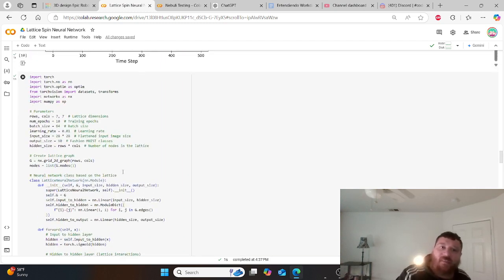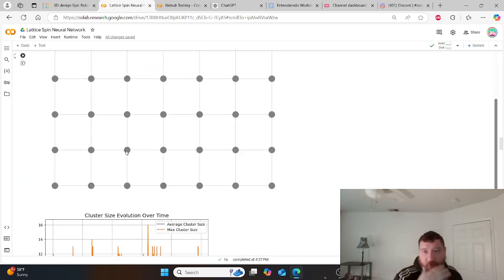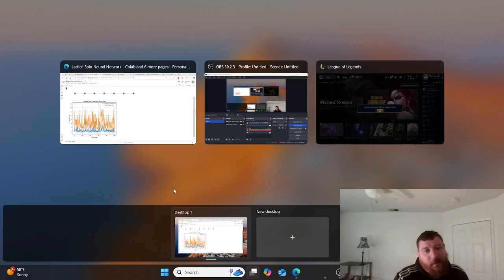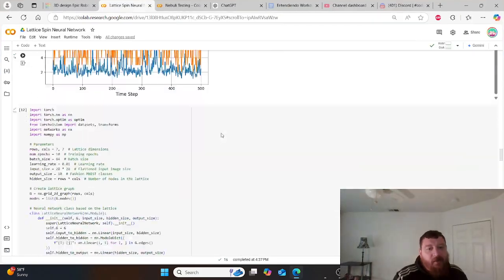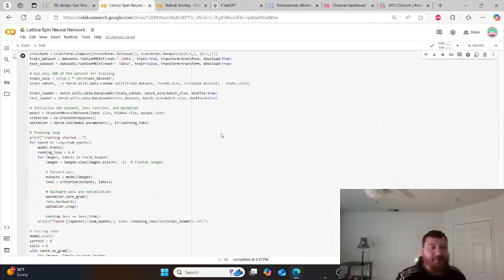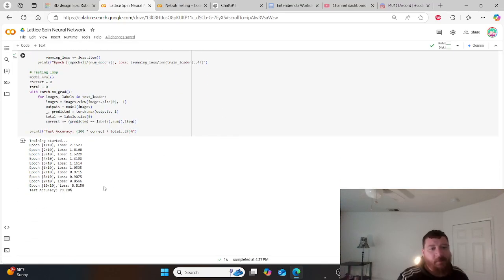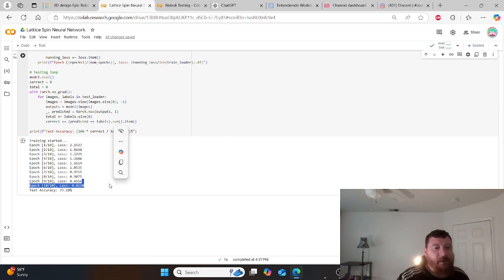And this is just the pure lattice structure, so the lattice without those qubits in the center, without those little dots in the center. The last test that I wanted to do was to put those little dots in the center and see what that does to the performance. We get a slight boost in performance here, right? This one ends up at 73.28% accuracy, which is a boost in performance.